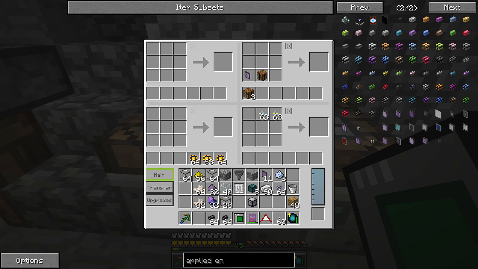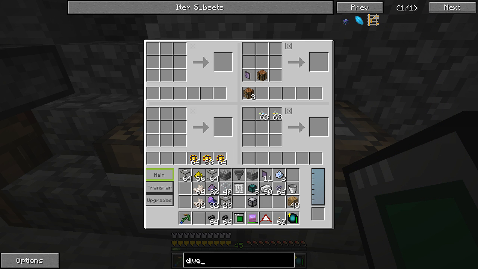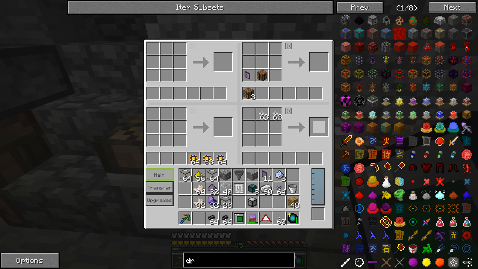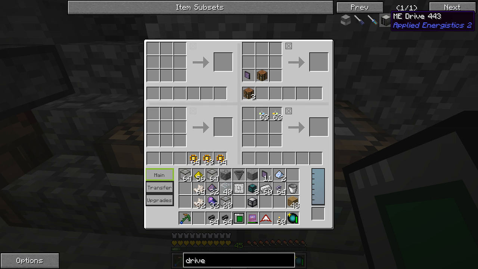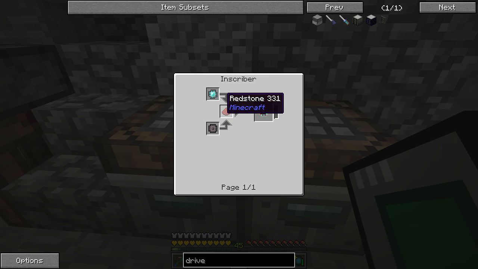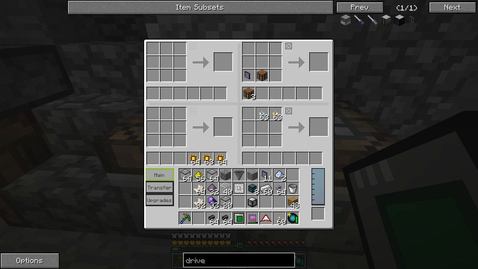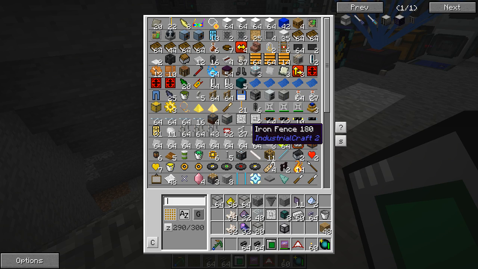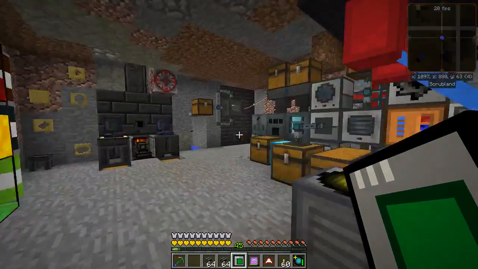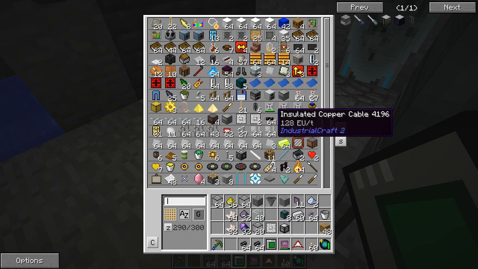Alright, I'm also going to need a drive. Drive. That did not show up right because I didn't get the R. Control V. There we go. I keep an R on my clipboard now. Oh, these need the engineering processors. So I need to make some of those too. I'm just going to make 3 drive units, so I just need 6 of these. So let me... engineering. So I need 6 diamonds.